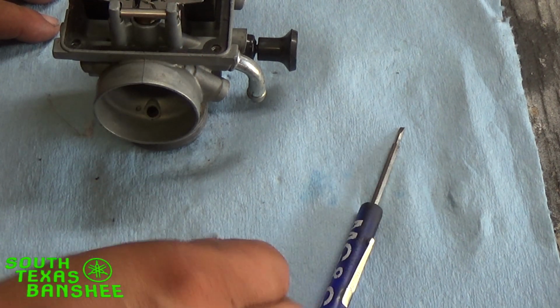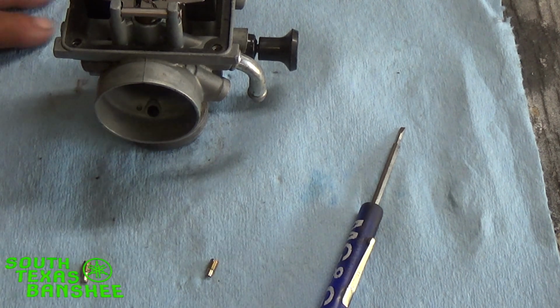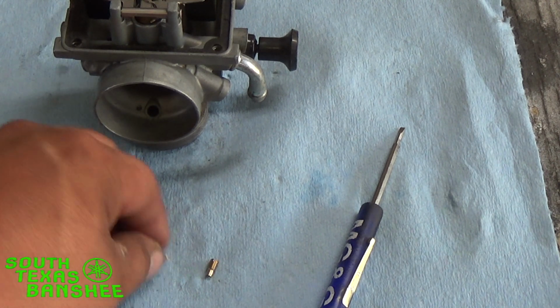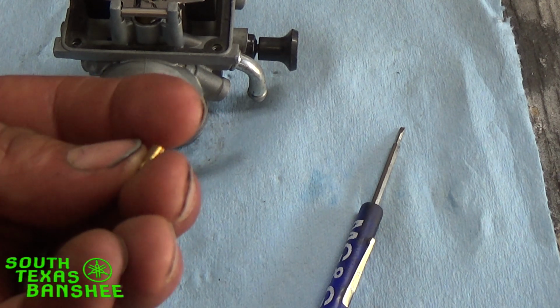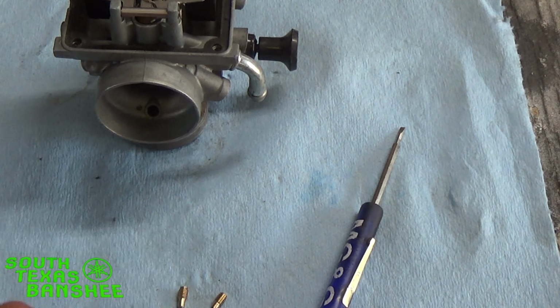Your pilots will always be stamped something like 25, 27.5, 30, 32.5, 35 and up. Your air jets, which is going to be this one here, from Yamaha, they're a 1.6. If you get like a Shindy kit, they're going to say 160, which is the same thing. So that's just something to keep an eye out for. Be sure you don't mix these up.